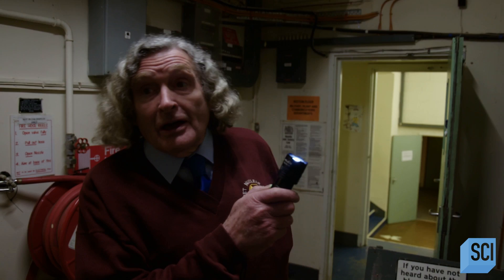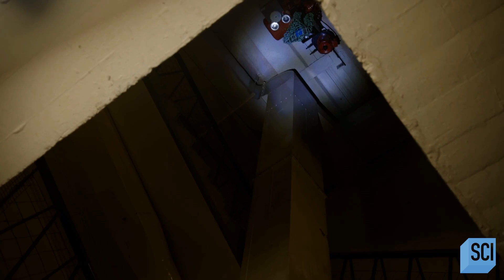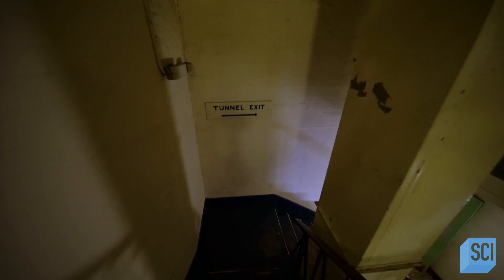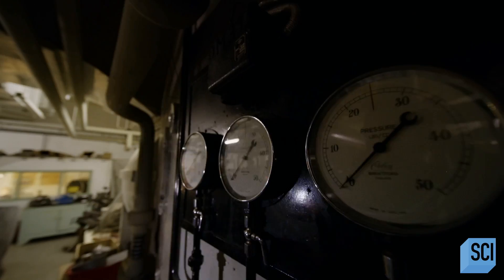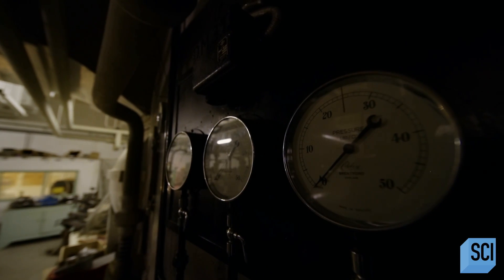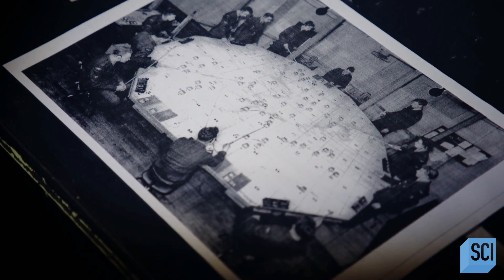This is the main stairwell — we're about 100 feet underground where we're standing. It's on three levels. The bottom level has the communications and the life support; it was deemed to be the safest, so if everything collapsed, this would still survive. Now closed off from the world outside, the ROTOR operators could get to work watching the skies from under the ground.